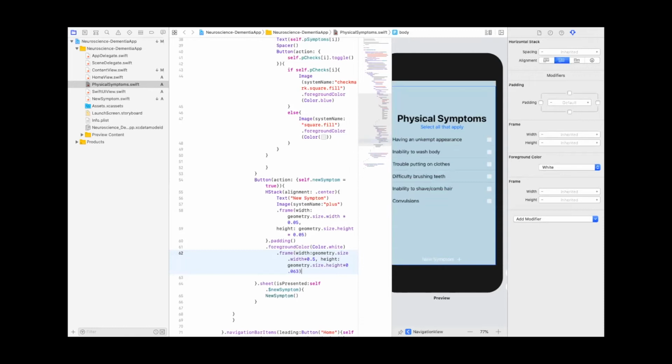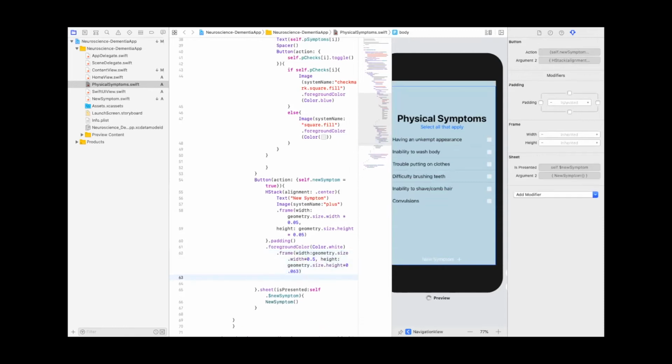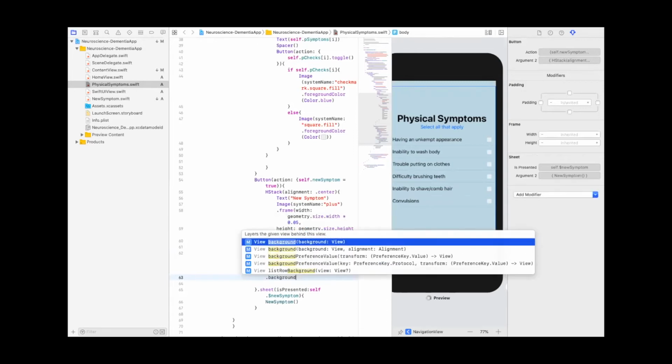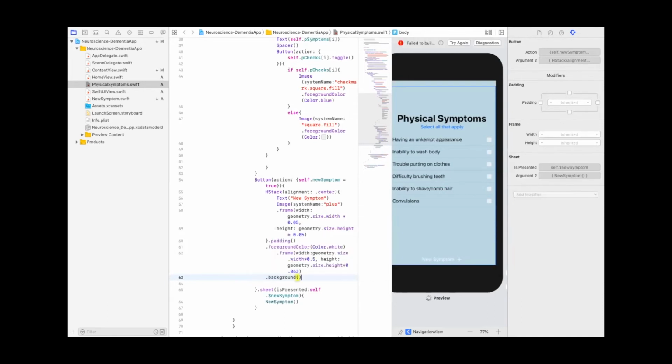And then now all we have to do is add the background color. And then if we want the button to be rounded, we add that corner radius function to the end. So background color, the background will be blue, to contrast with the light blue we have here.